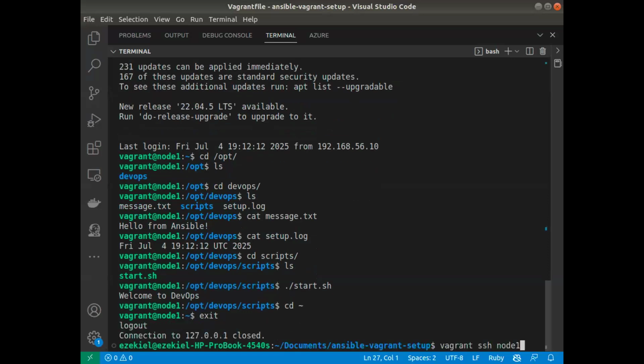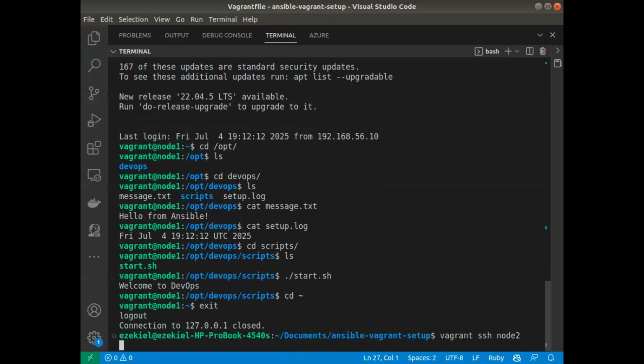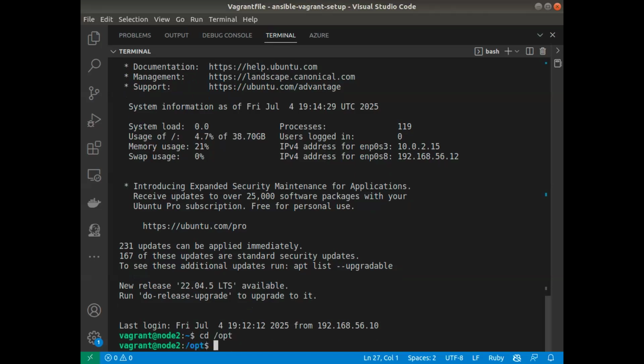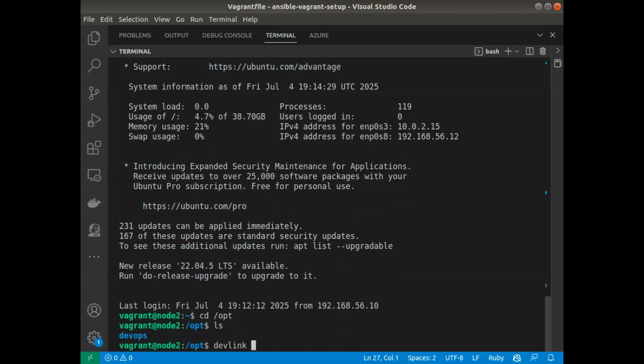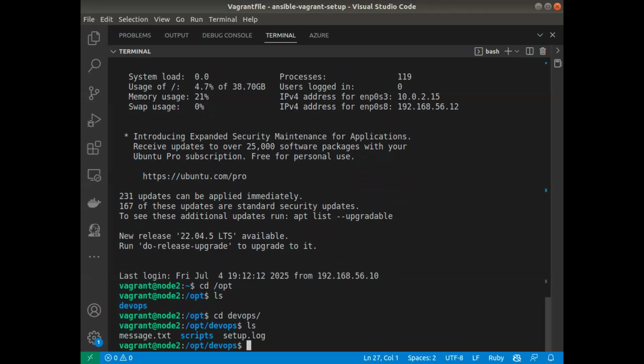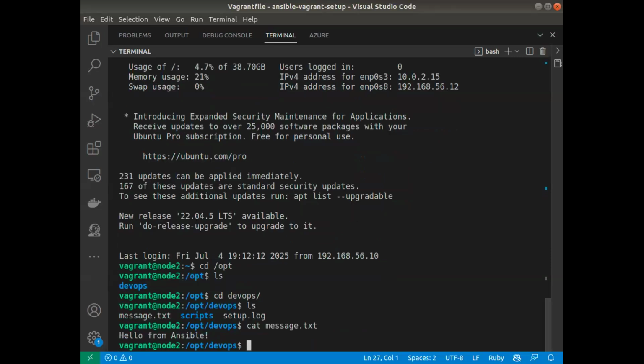When we exit this and go to node 2, it is the exact same setup. We cd into /opt again, and ls DevOps. The commands run the same thing on multiple servers. Same thing, message.log. If we cat this, you see hello from Ansible.